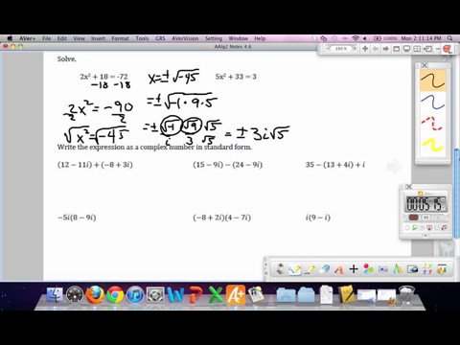You can also, when we're dealing with complex numbers in general, treat i just like a variable if you so choose. So if I ask you to add two complex numbers together, you could treat this i like it's a variable, or like it's a square root. It's really more so a square root that we can't simplify. So we treat it like unlike terms, and we'll combine the things that we can. So if I ask you to add these two complex numbers, 12 minus 11i and negative 8 plus 3i, well, we can add the real parts and add the imaginary parts. The real parts would be 12 plus negative 8.